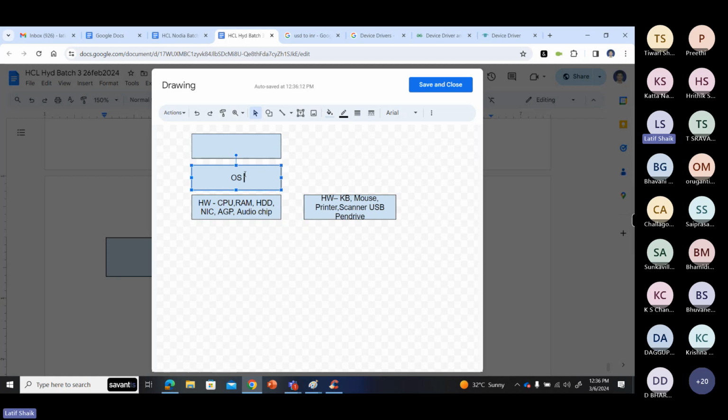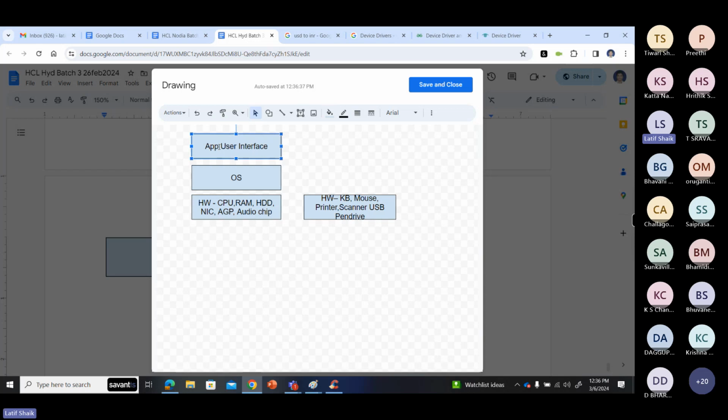This is our operating system. What is the purpose of the operating system? The operating system is used to make communication between the user and computer hardware and to run applications. So you have applications and you have a user interface.